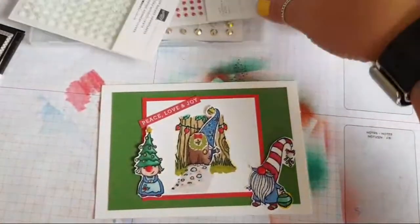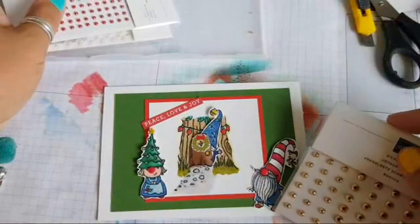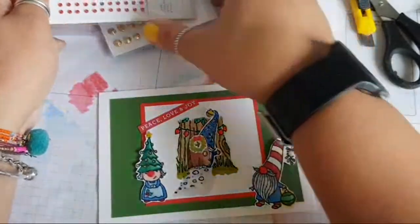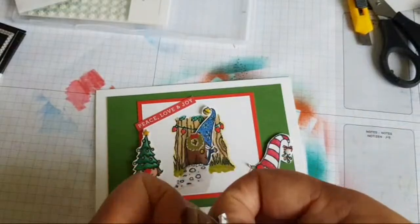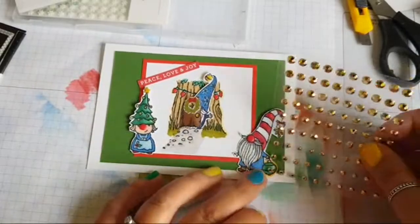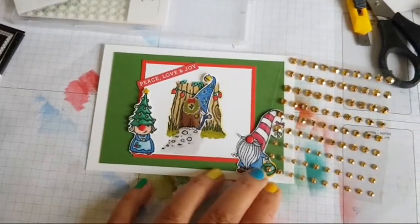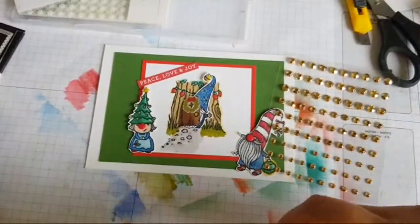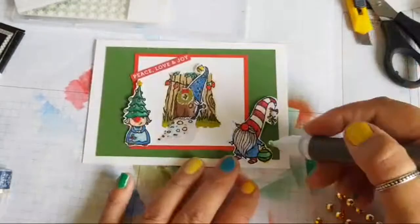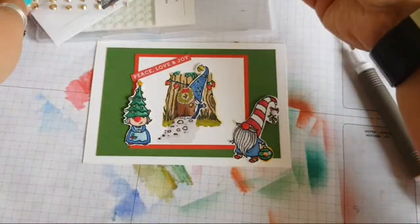Oh, I've just seen these sparkles. Ooh. Do I want a bit of gold sparkle? I wonder if he could have a little gold stud on his bauble. It's one of those cards that you can't walk away from. Just going to have a little audition. Is it worth putting a little gold sparkle? Because it's like an engagement gnome. I'm tempted to do the little gold sparkle, and then I'll stop because I've got to go. I think if you're going to put a lot into a card, you might as well just bling it up a little bit. There you go. Just a touch of gold. There.